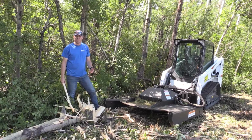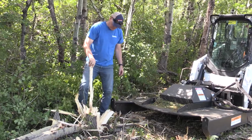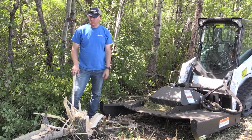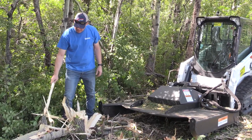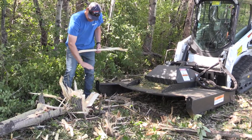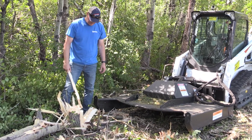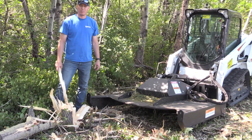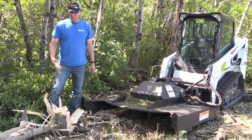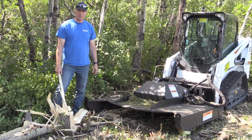All right, so we did our test here. We mowed down this oversized popple tree. It went way better than I thought it was going to go. So after I got into it, started cutting it, it nipped it and knocked it over. I cut it up here at about the 7-inch mark, and then I took successive cuts and mowed the stump down to a lower level just so you could see what it looked like. Yeah, I was surprised that it cut it that easily. Again, this is not something we would recommend you do with our brush mower, but just to show you how it's built, how robust the components are, I wanted to show you that.